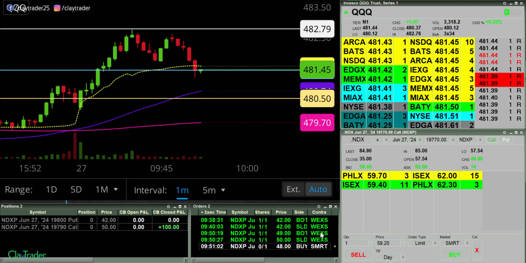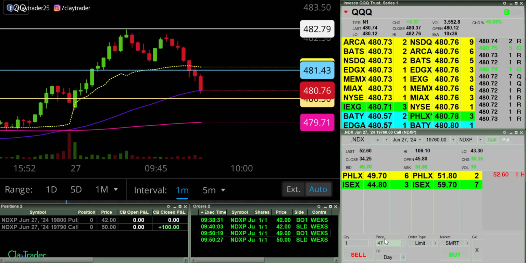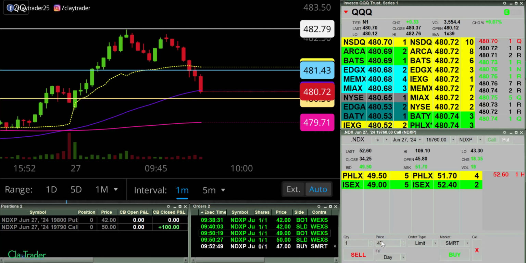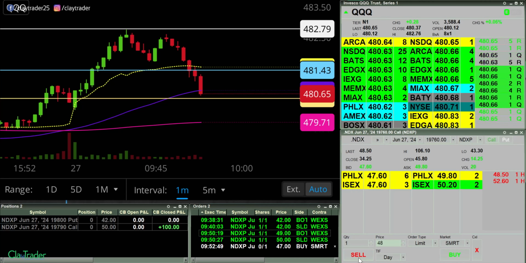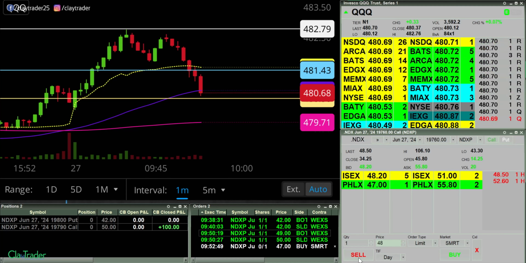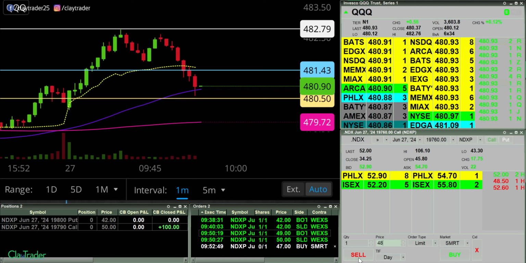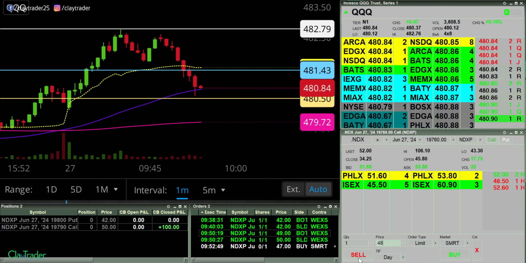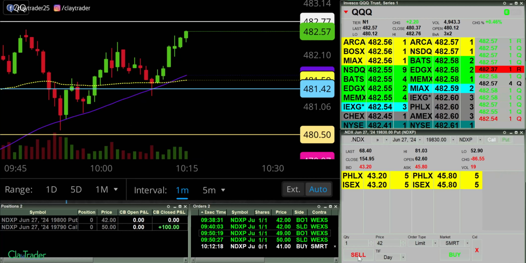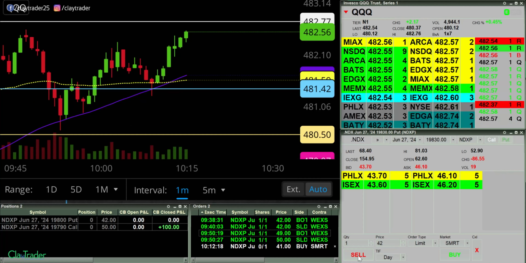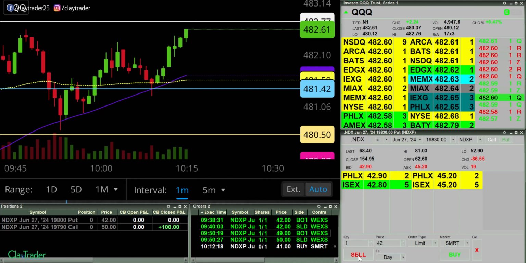I'll pause. Have an order at 48 here. Actually, that looks more like 47 would be more of an accurate entry point. I got close, but that fast bounced back up. So, all right, I'll pause. Have an order at 41 here for a put. Needs to come up a bit more. Fast mover, so I'd rather err on the side of caution and start recording so I don't miss the entry point.